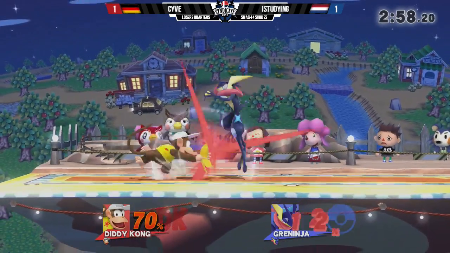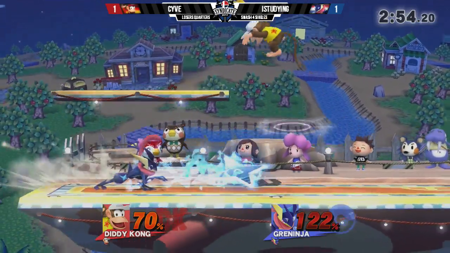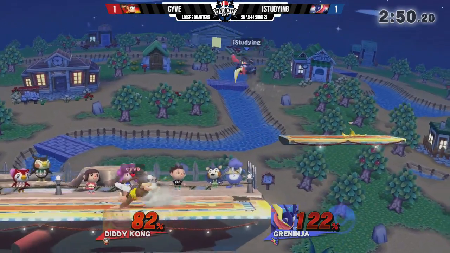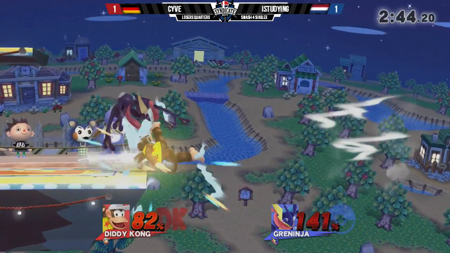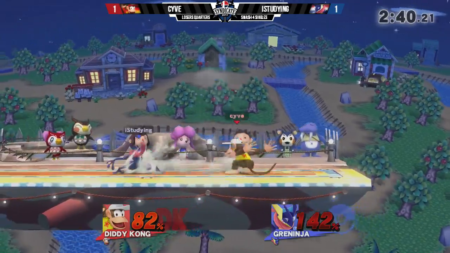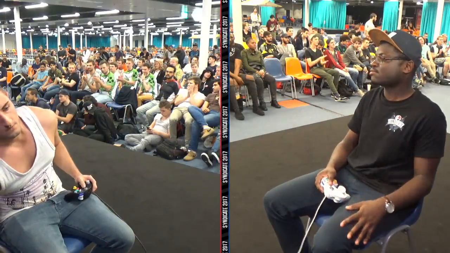Ooh. Woo. Yeah, iStudying really has to watch out here, but cyve on the other hand, a weak hit neutral air. That was a strong hit. A weak hit neutral air will convert into... Ooh. That was beautiful. Just that moment of patience coming out from cyve. Both attacks missed? That was very well done by cyve, catching that jump.